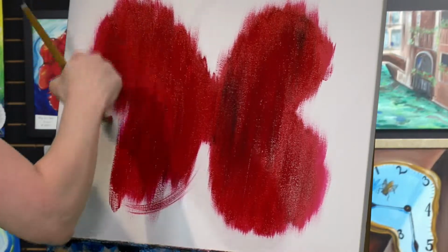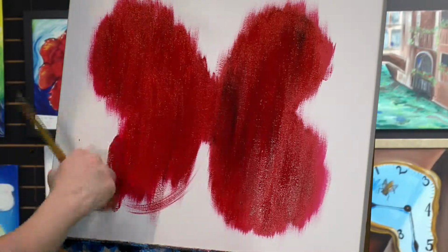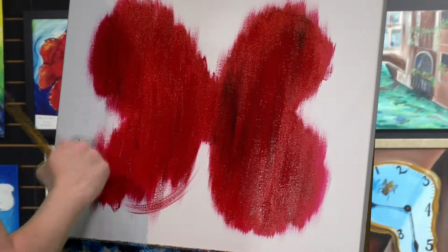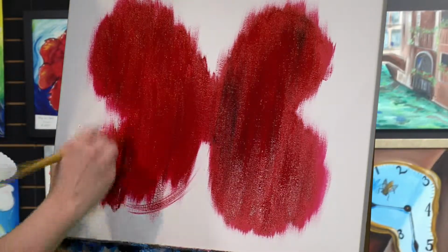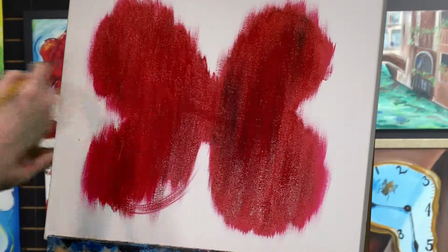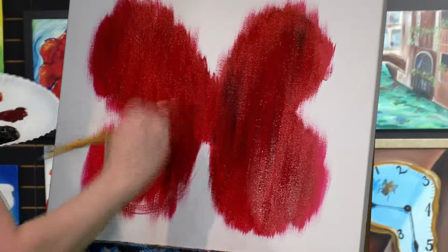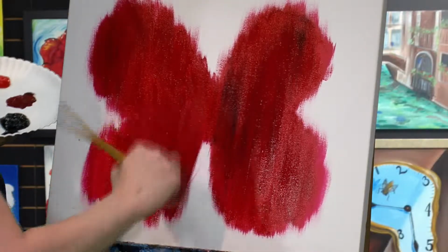There we go. Bringing it down. Kind of looks like a little bit of a butterfly. It can be more rounded, and the petals don't have to be exact shape in comparison to each other. So again, just letting you know that you haven't messed up because this is so abstract.